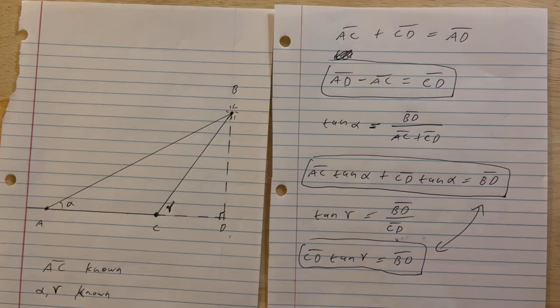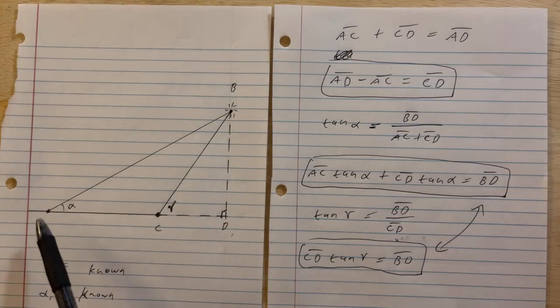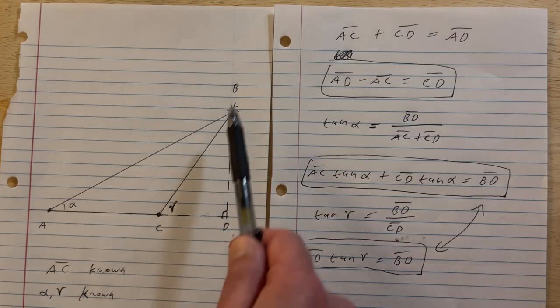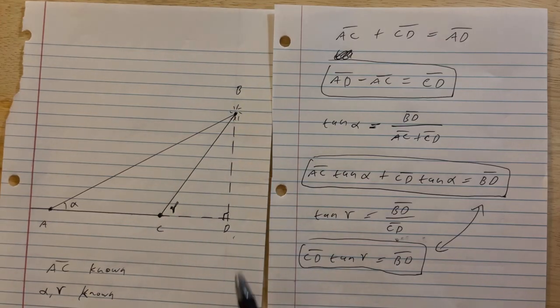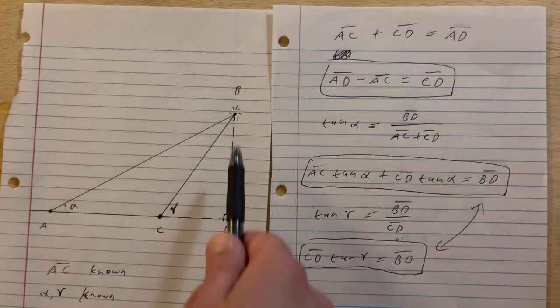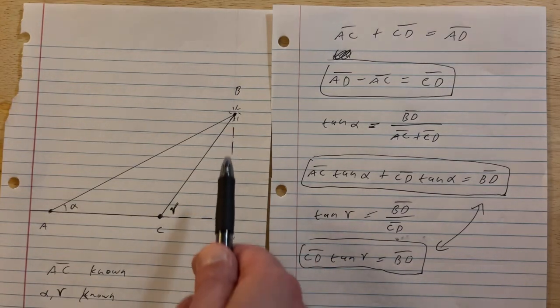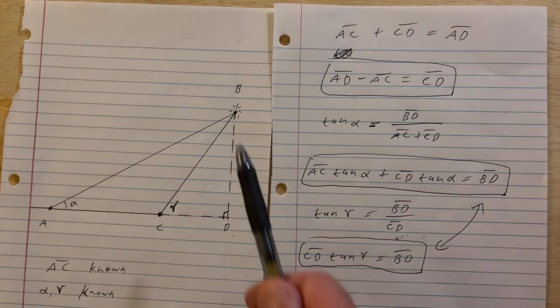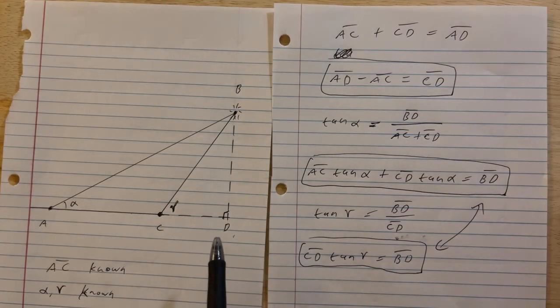So let's see what these two triangles have in common. We have triangle ABD and then triangle CBD. They both share line segment BD. Thus, both triangles have a common line segment, meaning that line segment is in both triangles. So we can use that line segment BD as a connector to connect the larger triangle with the smaller triangle.